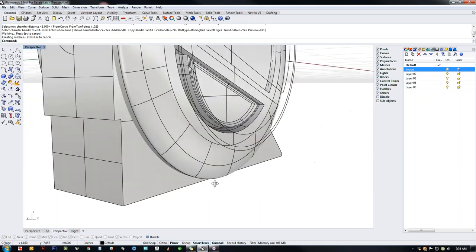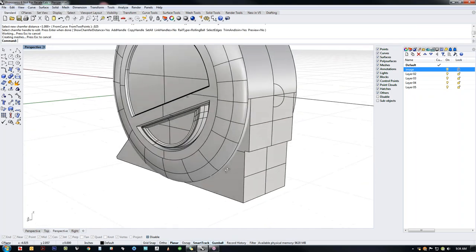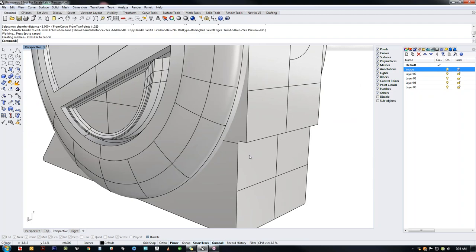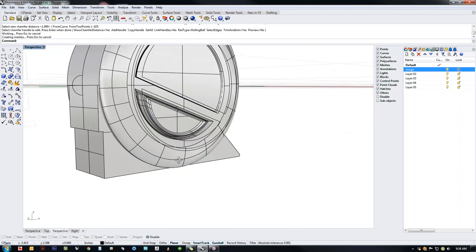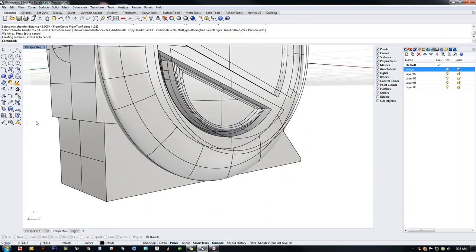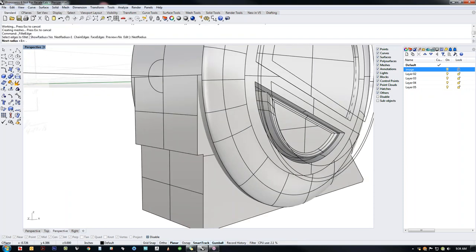And then we have to decide, okay, is this all going to be sharp? Is it going to have some fillets on it? If we're going to do fillets, this is probably the time to do them. So let's go ahead and throw just a few on there. I don't want to get nuts with that, because I think this product overall is going to be fairly sharp. But let's change our next radius to like 0.03. Let's see what that looks like.